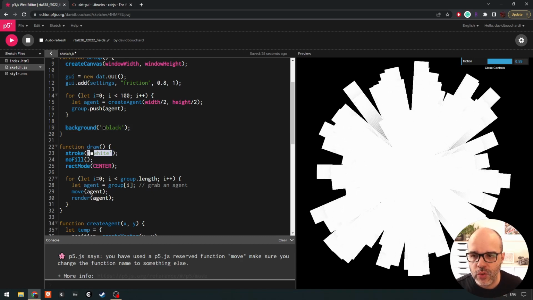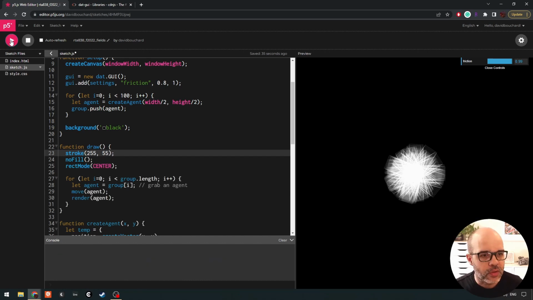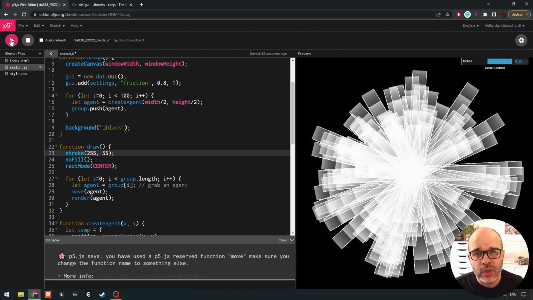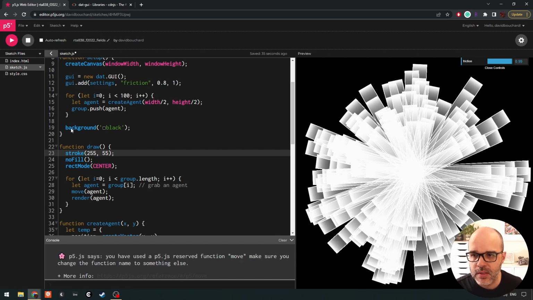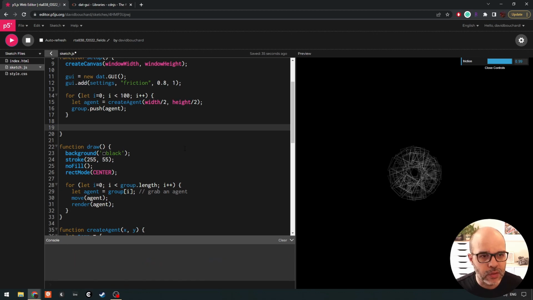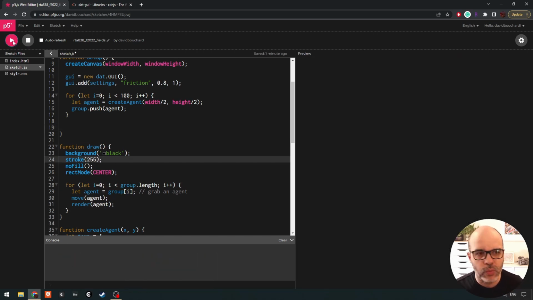Maybe we change the stroke to be semi-translucent a little bit, just to make it look different, right? So everything is an opportunity for some kind of drawing machine, some kind of drawing system. I just want to point that out, and I'll keep doing that in this lesson. Okay? Let's move the background back to draw and get rid of this opacity so we can see what we're doing. Okay.